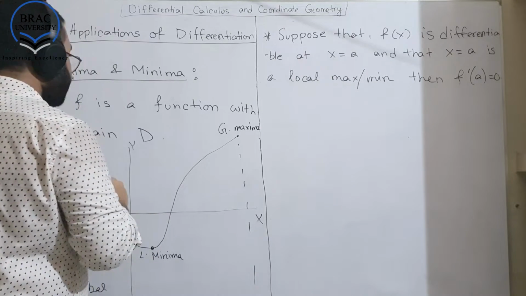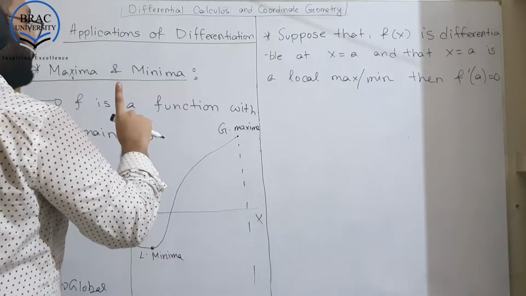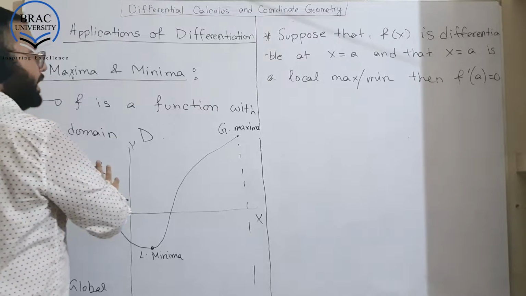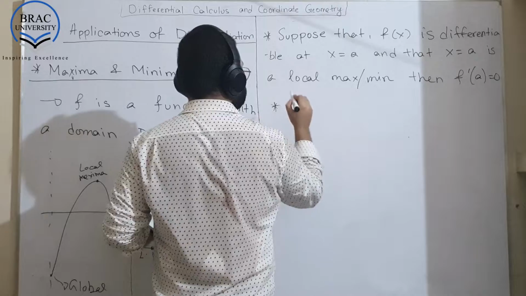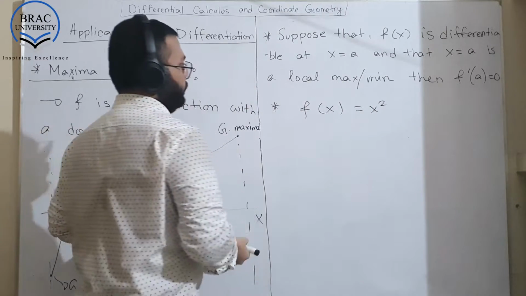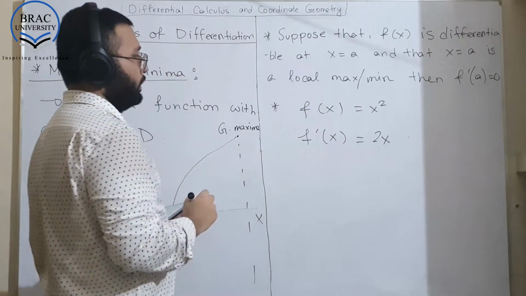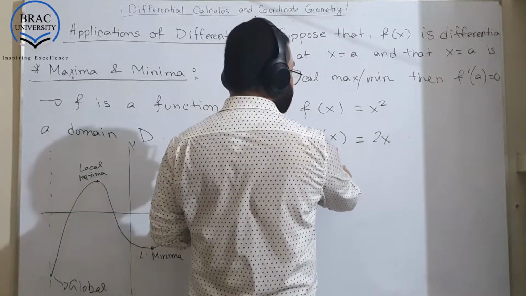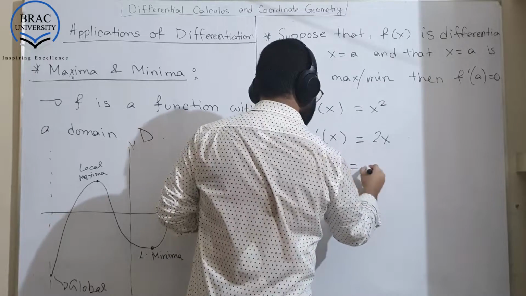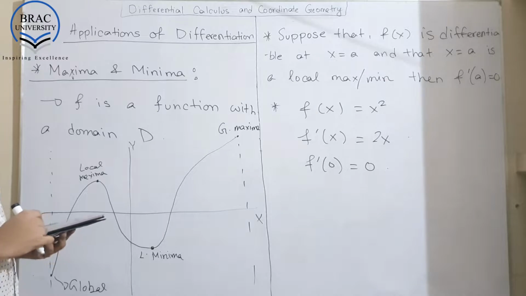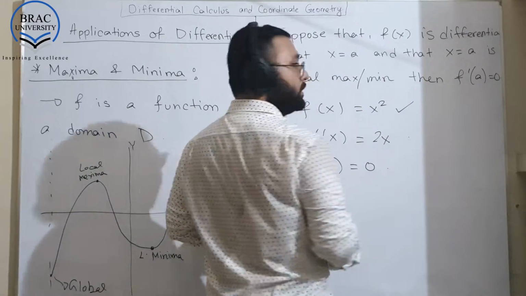Since we aren't proving the theorem, I can give you an example and see that this works. Also, I will look into a graph and try to show why this must hold. This is not a formal proof, it is an intuitive proof. But first, let's see an example. Let's say we have a function and we take the derivative, which is easy to find. It's twice x. At which point is it 0? We can easily say it's 0 at x equal to 0. If you put 0 here, we get zero. So at x equal to 0, there should be a local maxima or a minima for this graph.